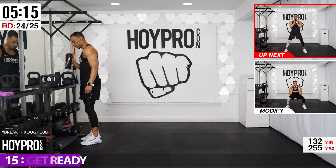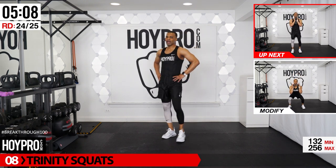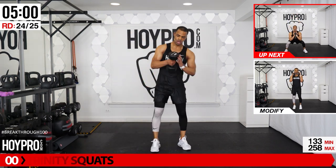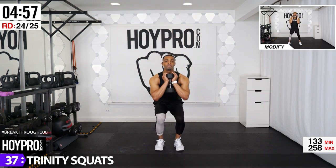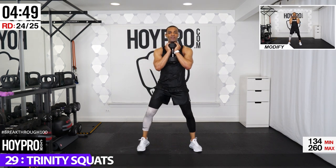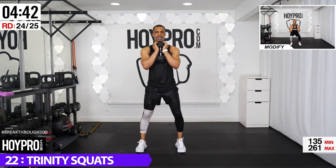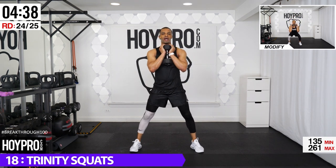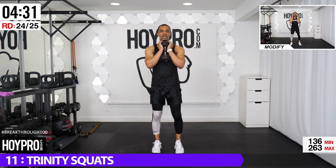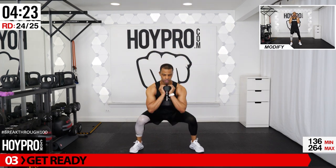We're going for trendy squats — holding a goblet, narrow squat, medium, wide. This is our second-to-last exercise, just one more to go after this, so let's hold it down. Going for that narrow squat, bring it up, step it out, medium, down, give me that wide squat, bring it low, back to medium. Narrow — your body has got what it takes. Medium, good squat, butt is back, don't lean that chest forward. One more good wide — down, up. Final exercise.